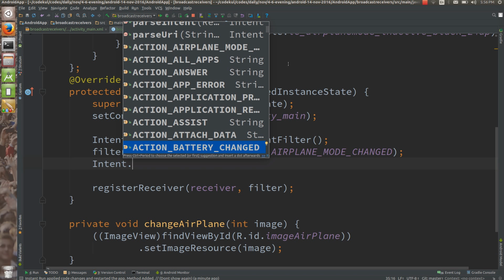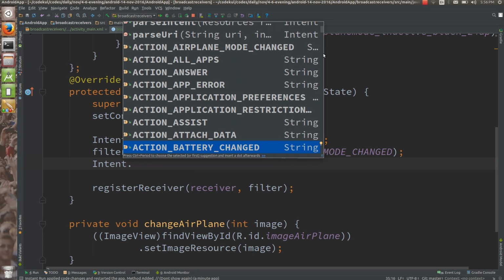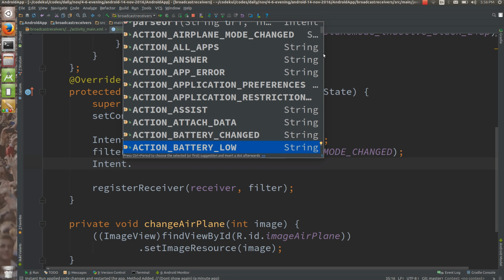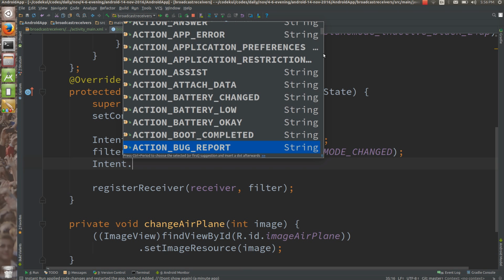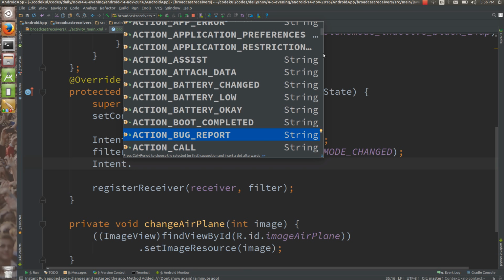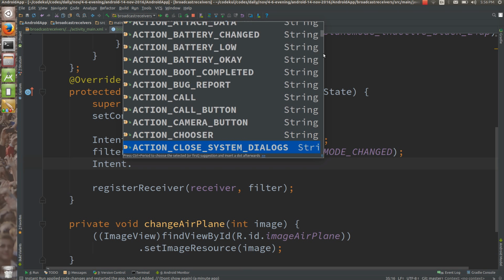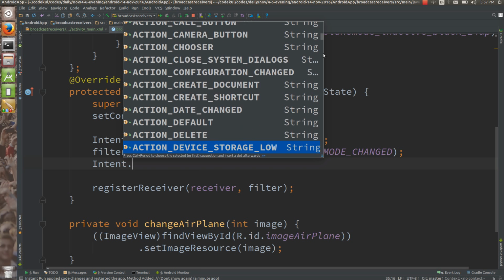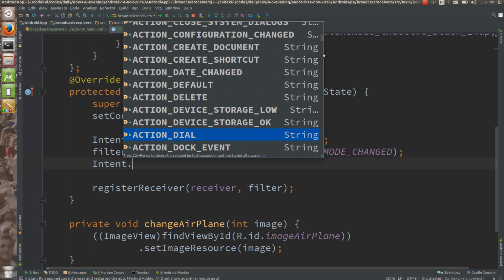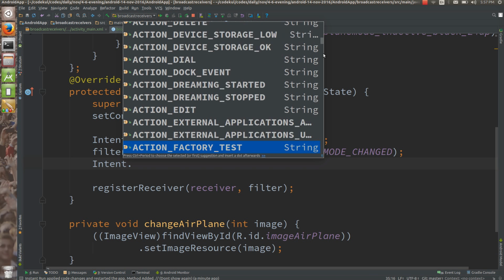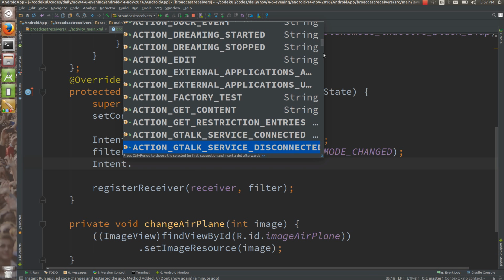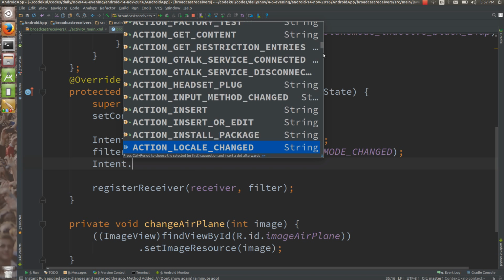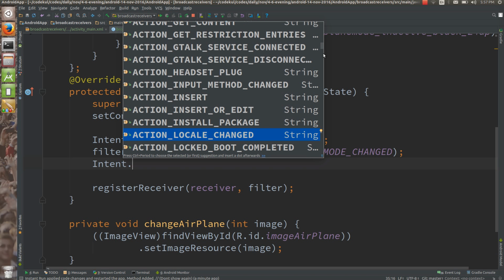A few of them: can you see battery changed, for getting the battery change, battery low, battery okay, boot completed for the boot, and if you are going to get the bug report, this many things are there. Not all of these are for broadcast receivers, right, some of them are. Yes, all these are predefined. Locale change, see, if someone changes the locale of the phone, your app should be affected, right, that you can get over here.